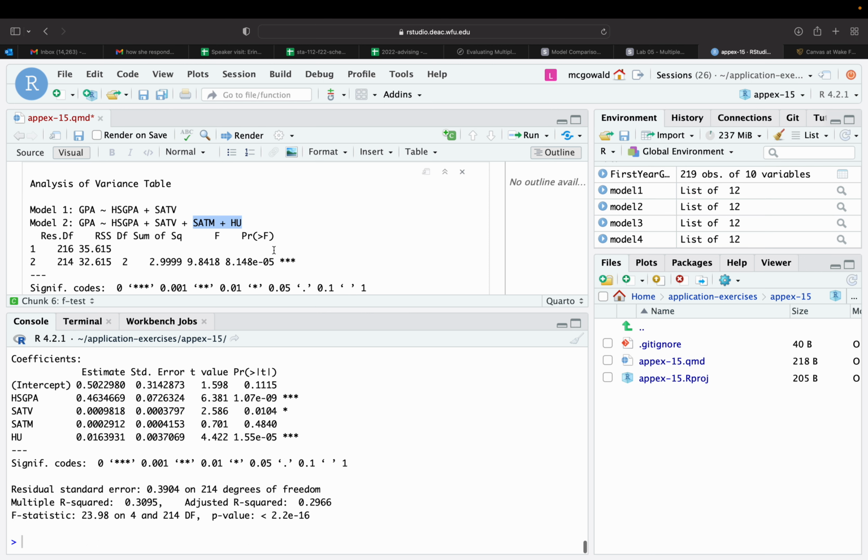And so based on that, what is the result of this f-test? We reject the null, exactly. So this p-value is really tiny. It's something way less than, it's like 0.00008. So way less than that 0.05 cutoff. So that suggests that the bigger model is significantly better than the smaller model.